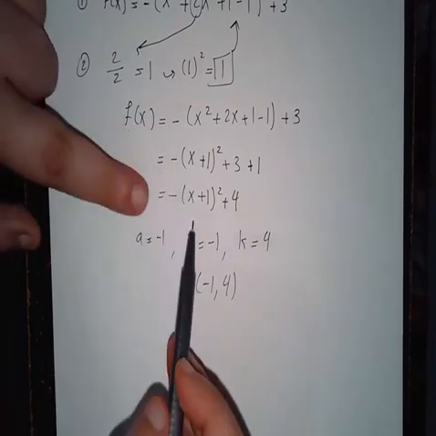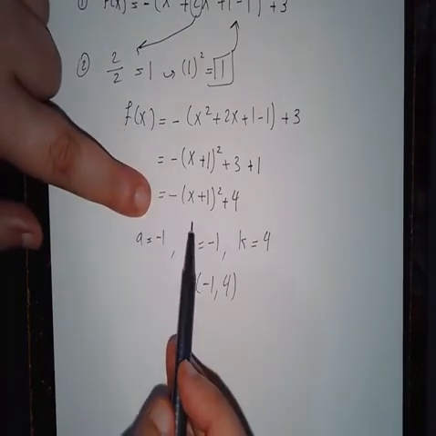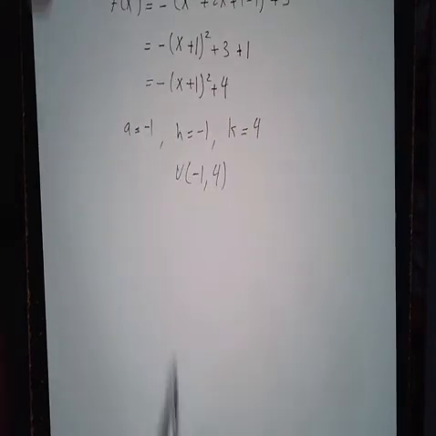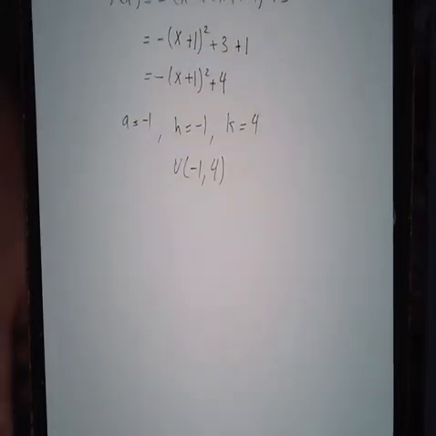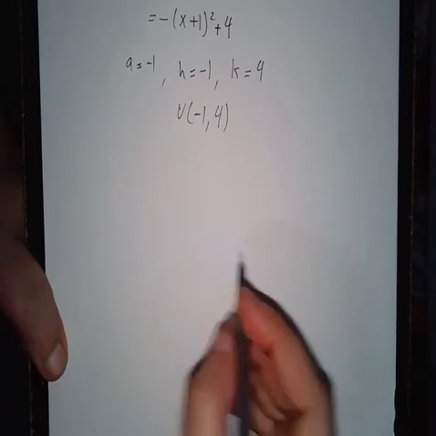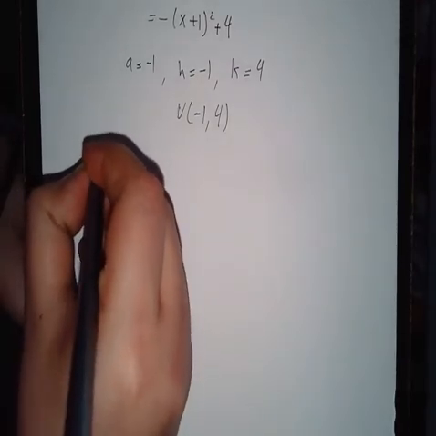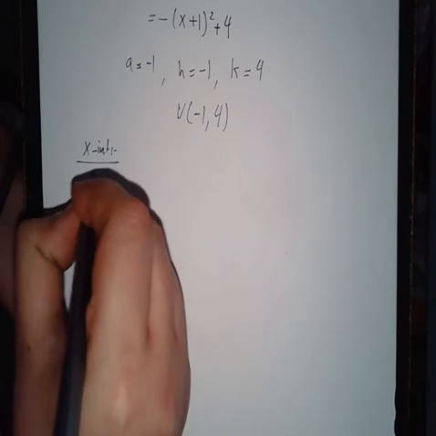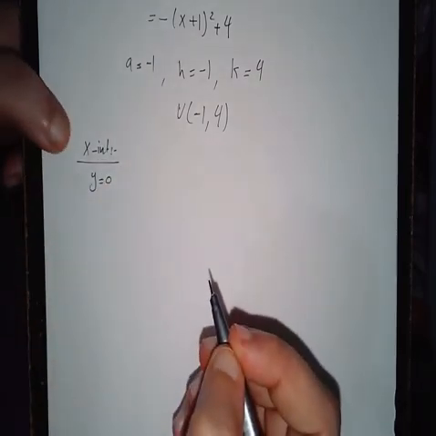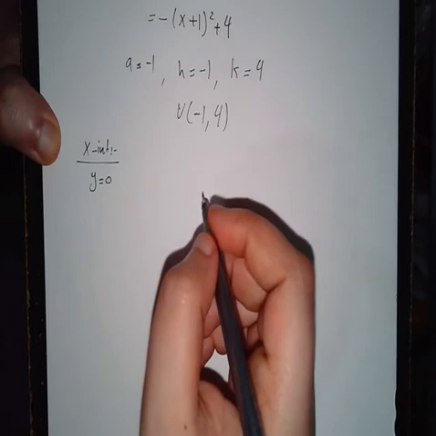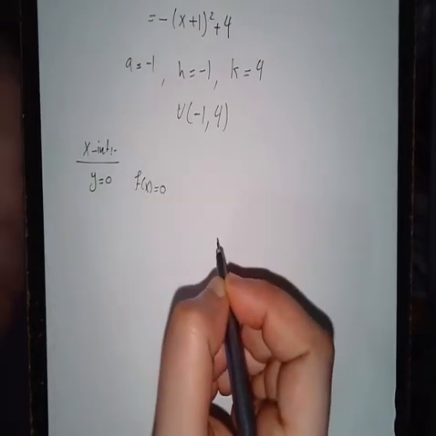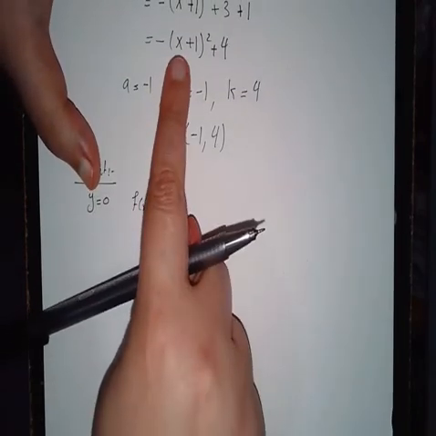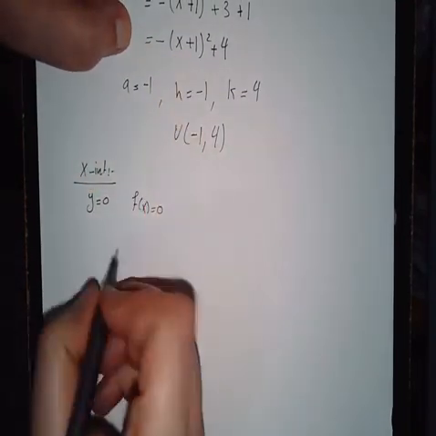So now that I found this, let's use it and graph the function. Yeah? I already found the vertex. Let's find the x and y intercepts and graph it from there. Okay? So, for the x-intercept, like we just did, we plug in 0 for y, right? So, to do this, you need to have f of x itself equaling 0, right? So, I have this function right here is going to equal 0, which is what?